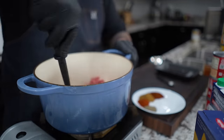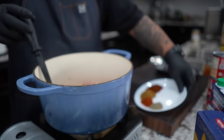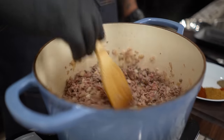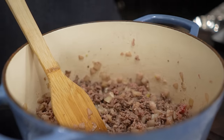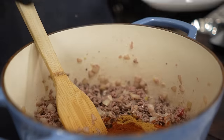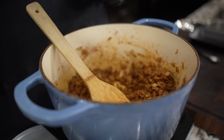Now I'll just continue to work this in, and let's cook this. What we're looking to do right now is just brown the meat. Once I get it almost brown, then we're gonna come with our blend of spices. Now you guys can see a lot of my pink has went away. We're still gonna continue to cook it, right? But this is a good time that you can go ahead and add your spices. Getting ready to add myself a couple of pinches of salt just to wake up the flavor.